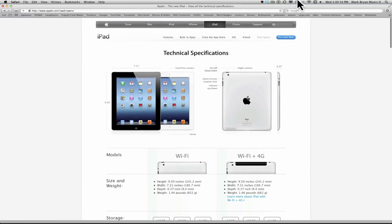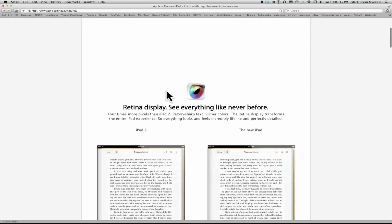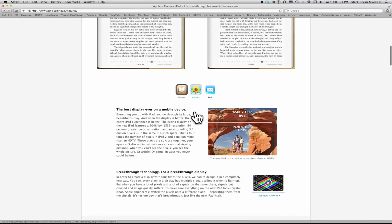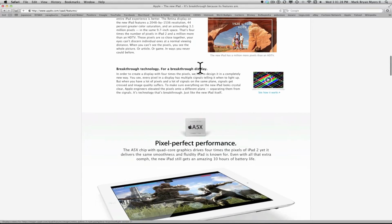Now, I know this video is running a little bit long. I think it's already run 14 minutes. So that's basically it. It's just basically going to talk more about iOS, from the Apple Store, built-in apps, features. We'll go check out features once. Basically, it just added the Retina display, and it looks like it might have added some new features, it's just saying that pictures will look a lot better through these.